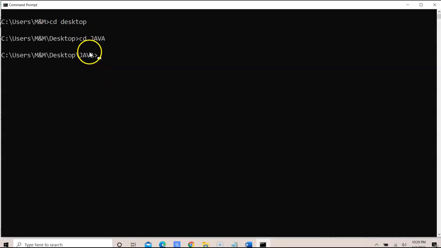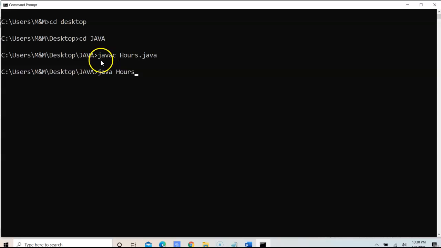So once I'm in the folder, it tells me that I'm in the folder now. I'm going to go ahead and do javac hours.java, and this is the file that I saved inside my folder for that program. So I issued a javac command to compile that file, and once it's compiled successfully, if I don't receive any error, then I would run the file, java hours.